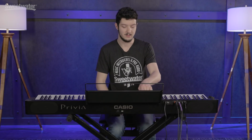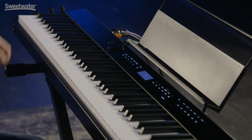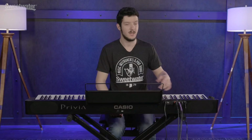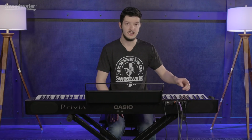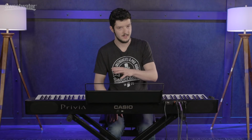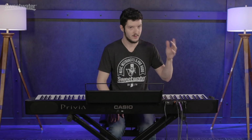Of course, you can do it with the buttons here, which is standard. The low F will start the beat and stop it, so that's kind of like your start/stop button. Then the E key will sync the ending, so it will go into the pre-programmed ending. Then D is variation, and then C is normal. So for instance, let me show you.